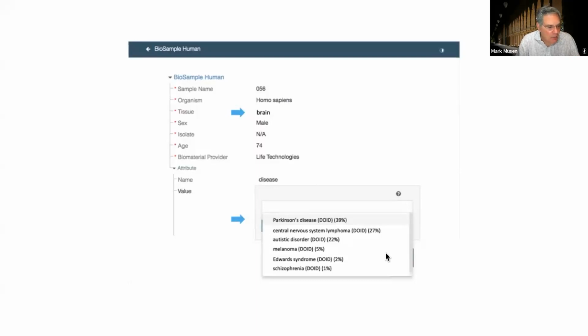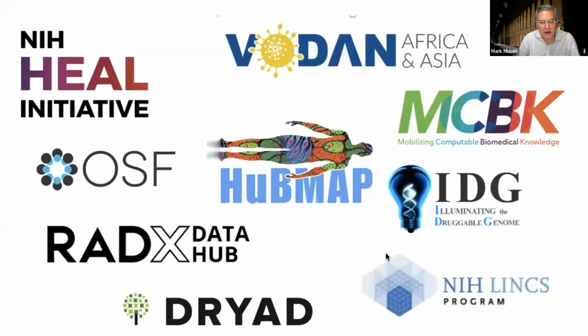So in its usual form, CEDAR uses these web interfaces to allow investigators to create structured metadata that adhere to community standards for reporting guidelines and ontologies just by filling out these forms. And we've used CEDAR in a wide number of NIH-sponsored initiatives. We're also working now with the Open Science Framework and with Dryad to start moving CEDAR into generalist data repositories, recognizing that's probably the most important customer that we might have for this kind of technology.